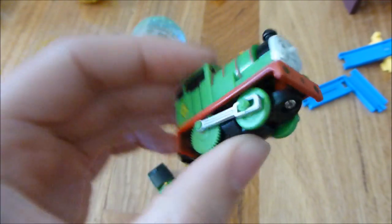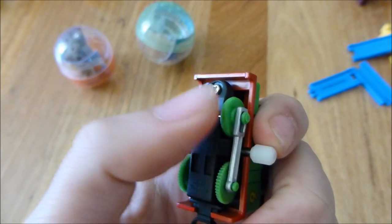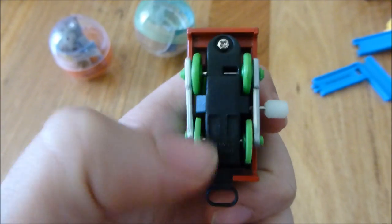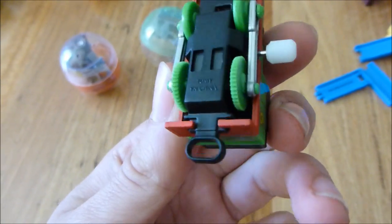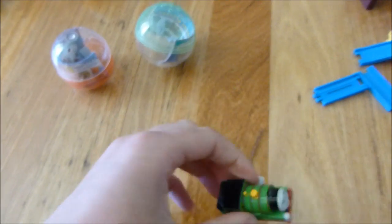He's got the side rods, but on the bottom we can actually see sort of different winding mechanism design. Not only has he got a metal pin going through his front axles, but he also has these two cutout sections here, and I don't actually know what they do. I haven't noticed any difference in the performance of these, but if someone could tell me the difference between the cutout version of the chassis and the clean one-piece version, I'd love to hear it.